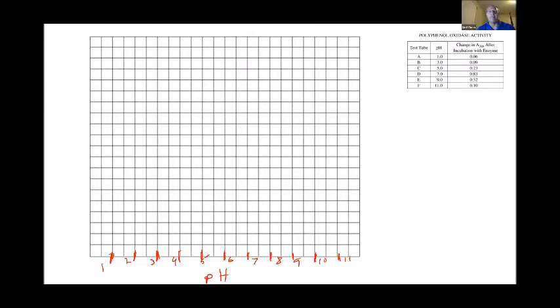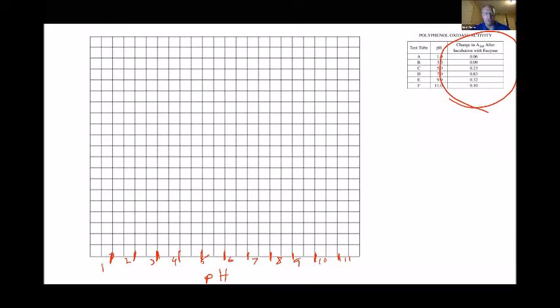And remember, the dependent variable is sometimes called the responding variable. It's the thing that changes because you changed pH. And in this case, our dependent variable is this. We're looking at the absorbance. What we're doing here is we're shining a light through a tube with this chemical in it, and we're measuring how much of the light that started on one side is absorbed before it makes it to a sensor on the other side.